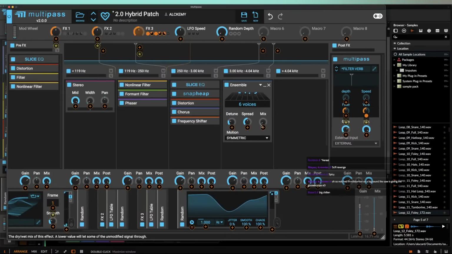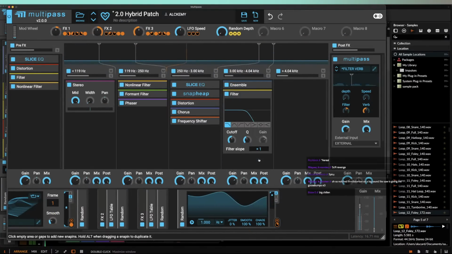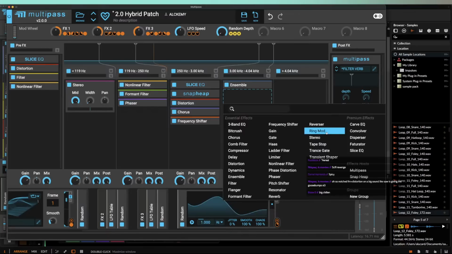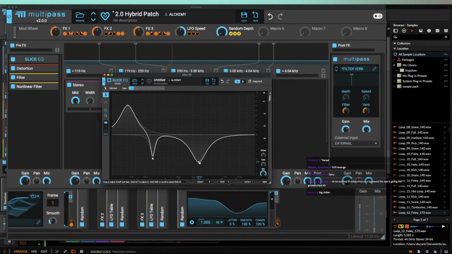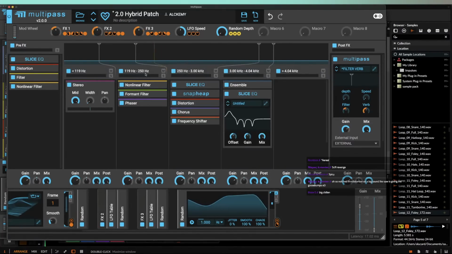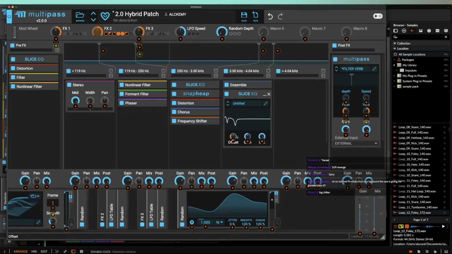Sick. No, we're gonna use Slice EQ right here, and then we're just gonna do a bunch of notches. We'll maybe do like one boost here, but the reason why you want to keep this kind of notching is because if you look at the frequency range that you have right here between 3 and 4K, that's where it's gonna get really resonant. So you want to be kind of mindful about where you twist that. So even still, that might be too much because I really don't want that to create. Yeah, that's better.